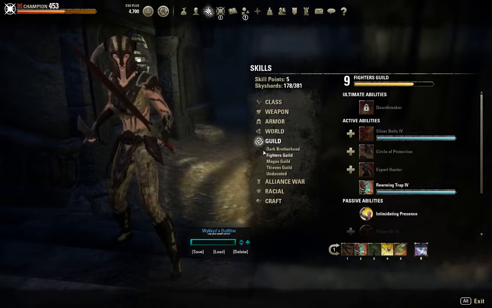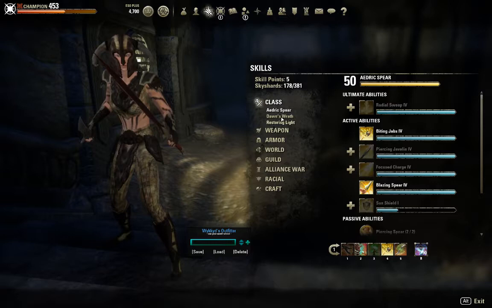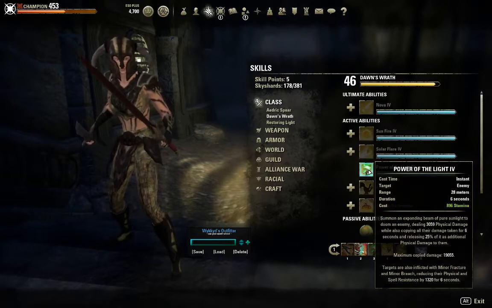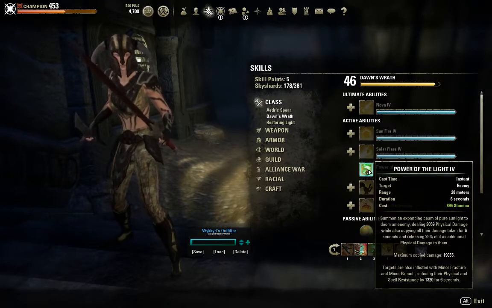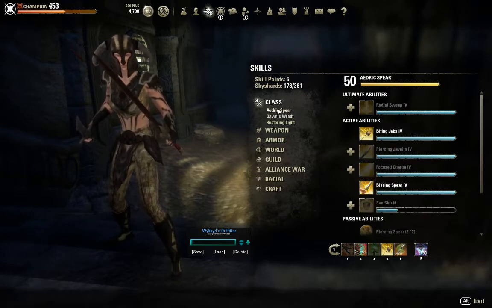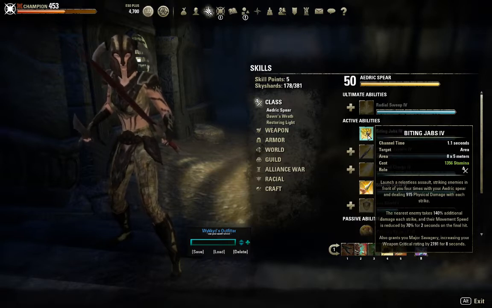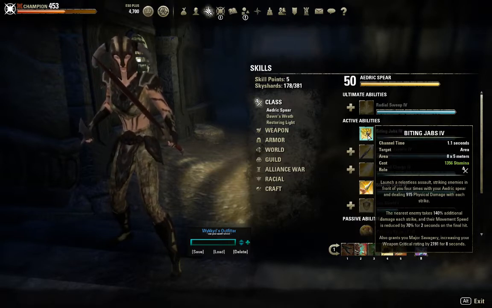The third one is The Power of Light. That is a morph of Backlash right here. And then the fourth one is Biting Jabs. That is a morph of Puncturing Strikes. That's an Aedric Spear ability.